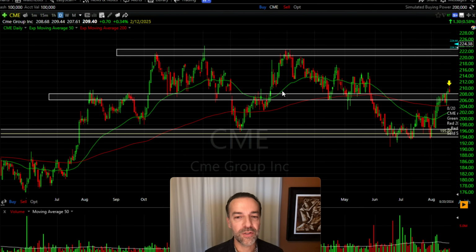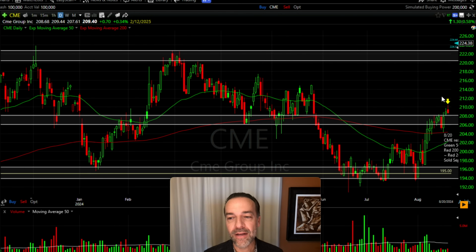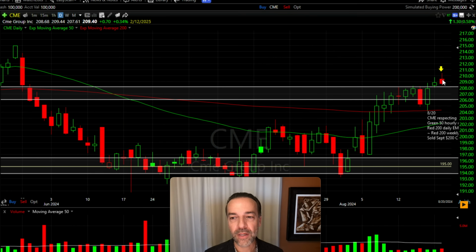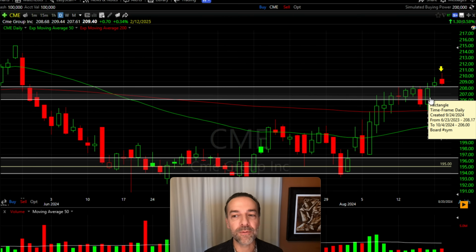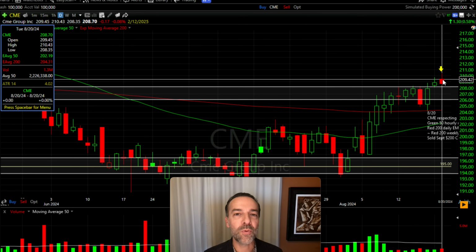Now let's drop down one zone below that. Let's look again for support and resistance areas. Notice this is an area that served as support and resistance. Here it served as resistance. Then here it served as support, resistance, support, and resistance. And now we found it back at this area that served as support and resistance multiple times. And notice what happened the day before. It pushed through that area of resistance. That meant that sellers tried to sell it off, but there were enough buyers that they bought it up. In fact, we see a nice big green candle 2 days before. We see the day before it closed above that resistance area. So now on this day, August 20th, I decided to take a neutral to bullish position in CME.